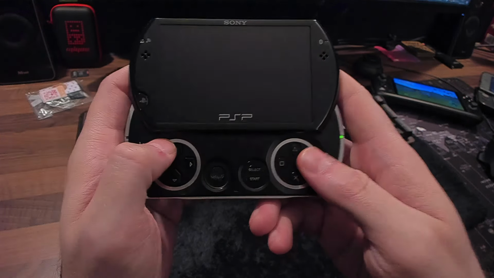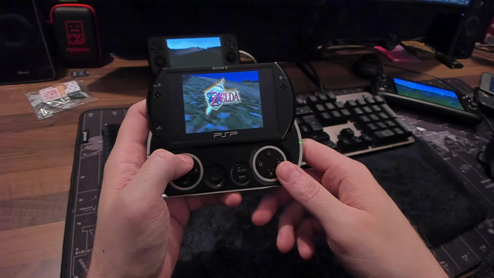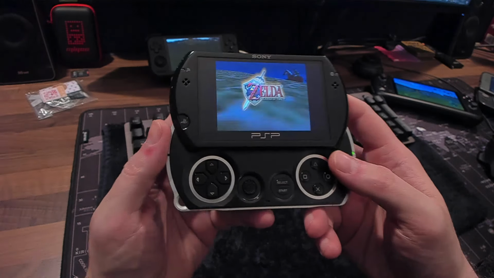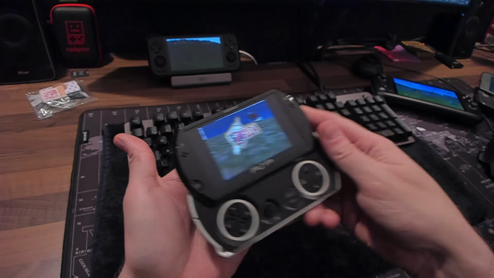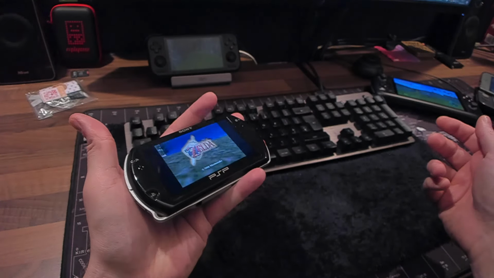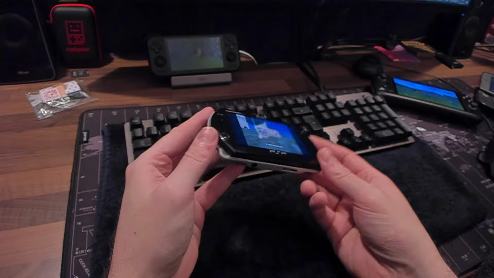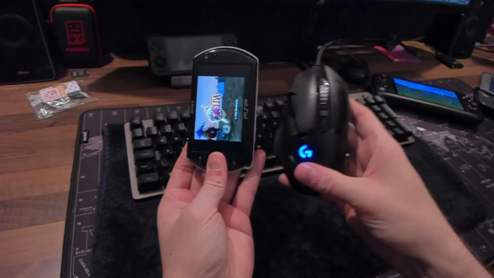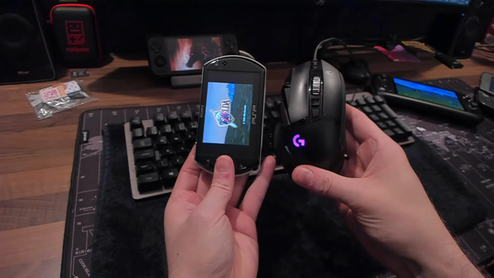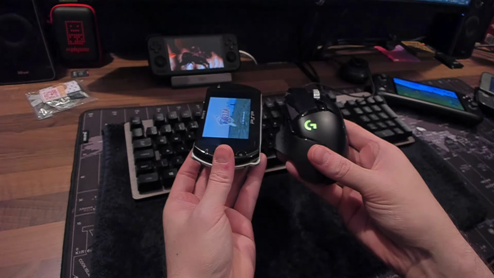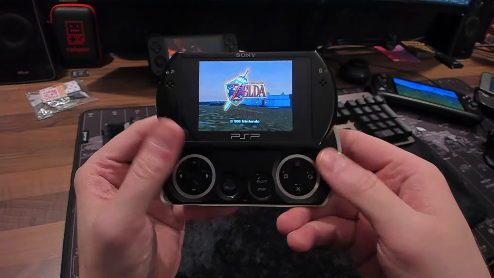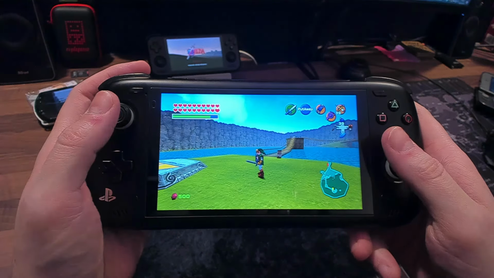And because I'm kind of into my PSP Go recently, I did a video on this. There's an N64 emulator that has Zelda on it. It doesn't run very well. It doesn't do N64 very well, but it's cool to have options that are very small that could probably play Zelda. The PSP, I'm just comparing it to my mouse because it's there. It's such a tiny little thing. I think it's awesome. It's not what I'd use for N64 emulation, but I just thought I'd talk about it.